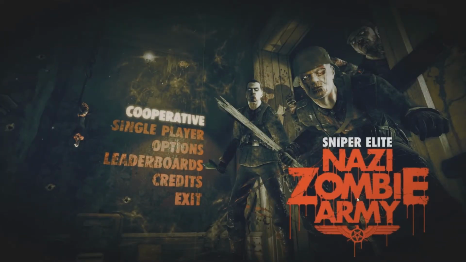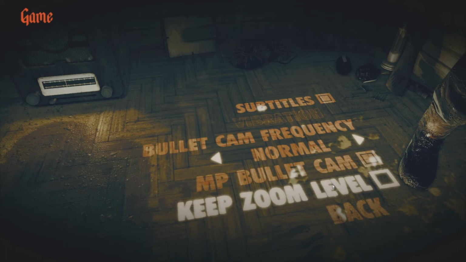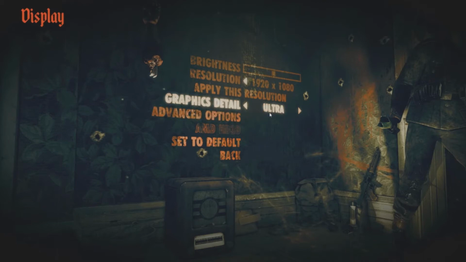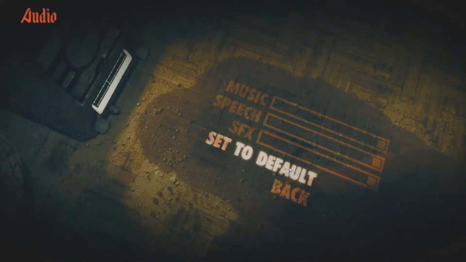Today I'm going to show you some of the options menu straight away, which might be as you'd expect really, in the game options and display options. In the game options you can change the subtitles, bullet cam frequency, multiplayer bullet cam, and you can say if you want to keep the zoom level. In the display options you can change the brightness, resolution, graphics detail, and there are some more advanced options in there as well.